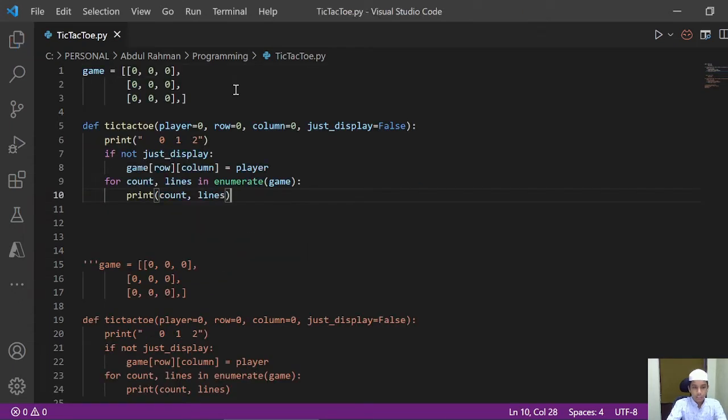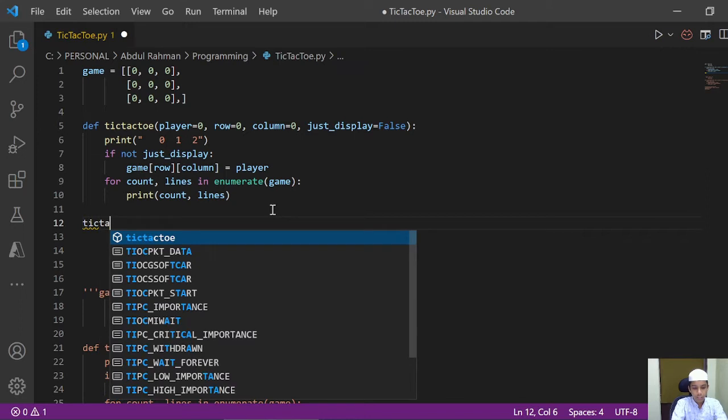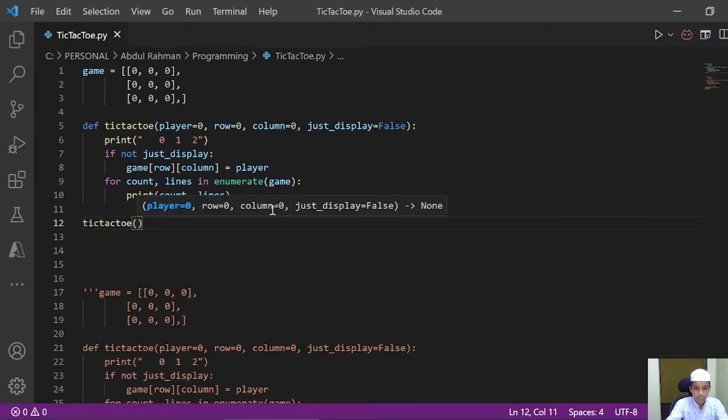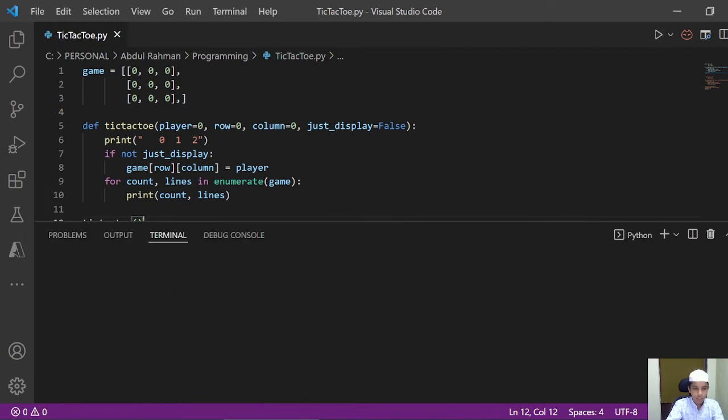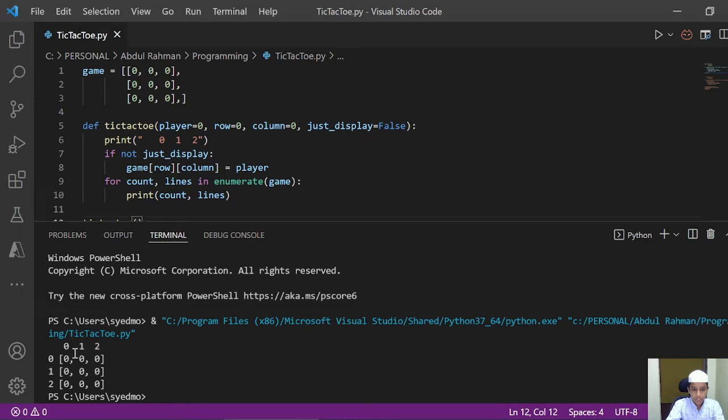Don't forget to give the brackets. So now let's run this program. As you can see, it's printing. So we'll close this.